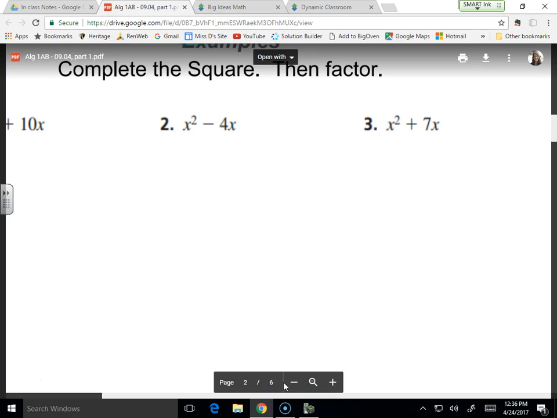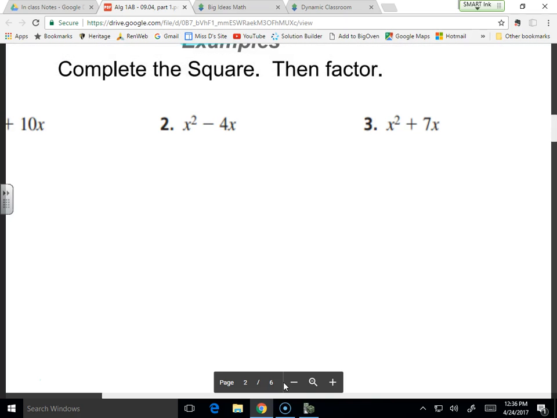Kiddos, you have numbers 1 and 2 to use as a model. Now try number 3. It's hard. Why is number 3 hard? Because 7 is always going to 3.5. But there's no stress. Even though it's a fraction, it's a little bit harder, but we still use the exact same procedure.